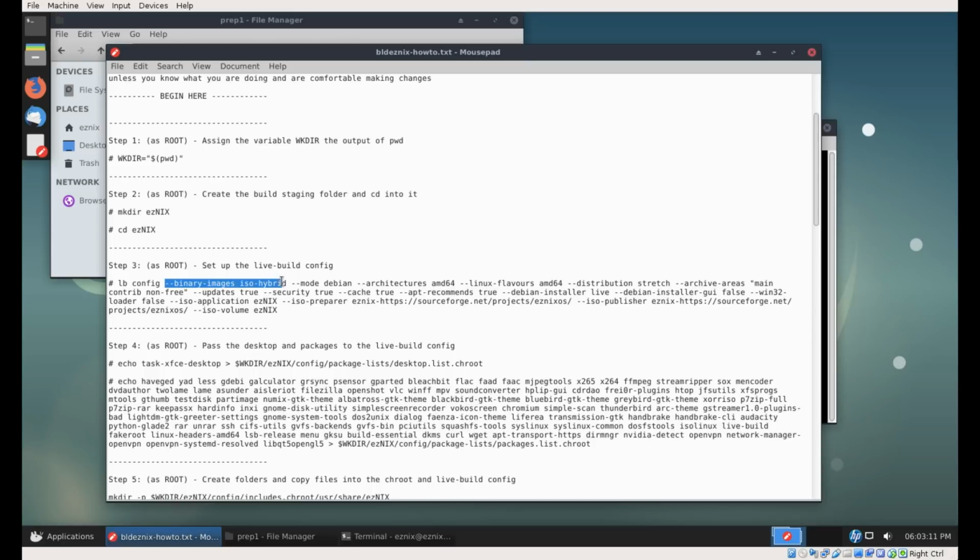Binary images ISO hybrid. That determines that the resulting ISO image can be written to both a disk, a DVD, or be written to a USB flash drive. That's what a hybrid ISO image is. So we do want to specify that.